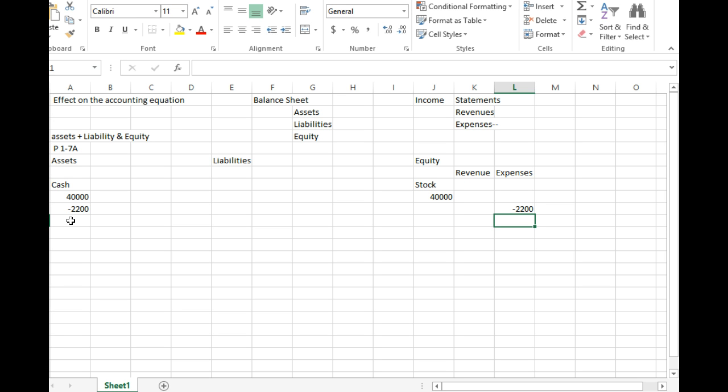Company purchased $1,890 of office equipment on credit. So what would be one account that's affected by that particular transaction? Okay, and where does that go under our accounting equation? Okay, accounts payable would be affected. I'll just call it AP. It's under liabilities. Is that going to increase or decrease? It's going to increase $1,890.